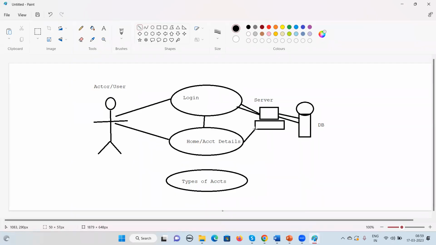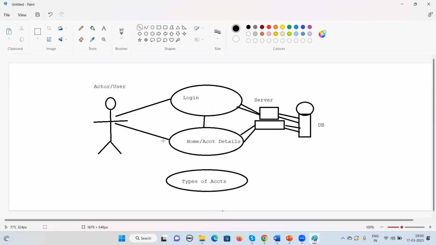Now this request will be taken to the server and the server would be interacting with the database. Again, the database will be giving some information. Yes, so we have some details, and these details are again written back to the server as a response, and this is going to respond back to the module. That's nothing but the user.